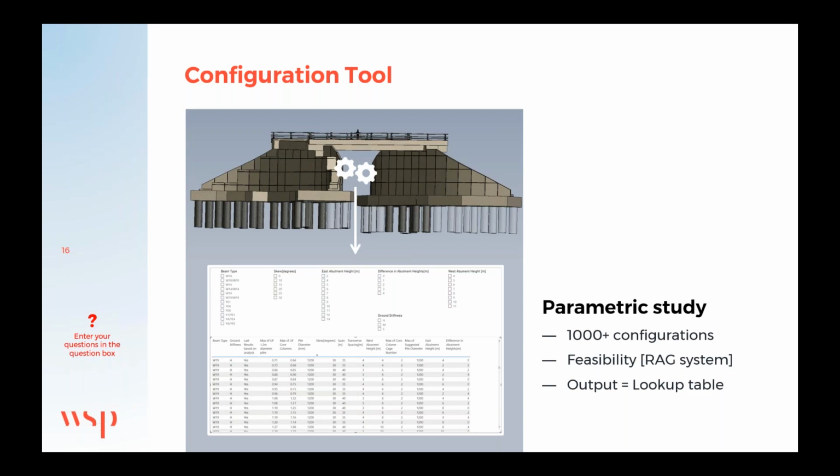So I'd like to talk you through WSP's involvement in the development of the bridges configuration tool. The client asked us to undertake a parametric study that consisted of 1,000+ bridge configurations that are defined by variable parameters like skew, span, ground conditions, and by combining these variable parameters, you get those 1,000+ bridge configurations. So we went ahead and undertook that parametric study, and we summarized the outcome in a lookup table, which concluded for each of these bridge configurations which were viable and which weren't viable. This is what you see on the screen, this flat lookup table that Gbenga was talking about. That is our deliverable for the bridges configuration tool, and that sits behind the tool and very much at the heart of it.